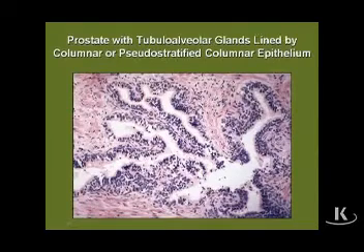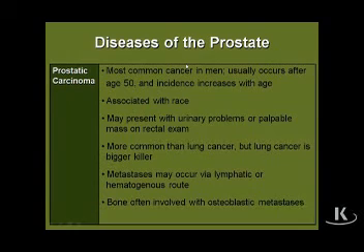In a histologic section, we can see an elongate array of the tubuloalveolar glands that are lined by either columnar, as we said on the previous slide, and there's some debate as to whether part of the prostate is also considered to be pseudostratified columnar rather than a simple columnar epithelium. Finally, additional diseases of the prostate typically, again, are associated with metastatic adenocarcinomas or benign prostatic hyperplasia. BPH, basically, as we said, is a periurethral problem.